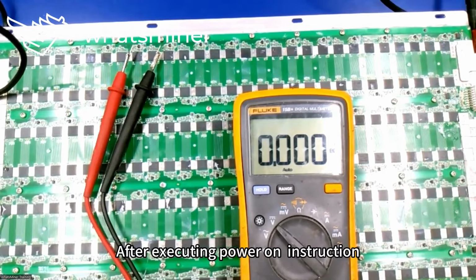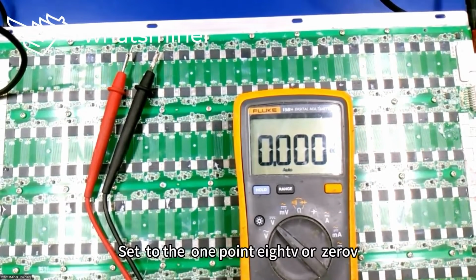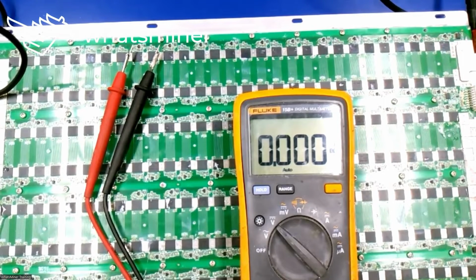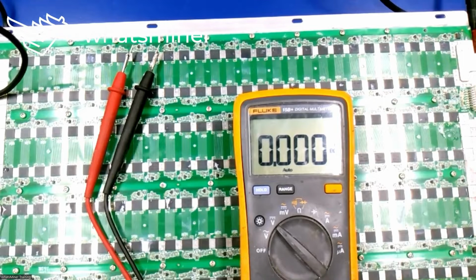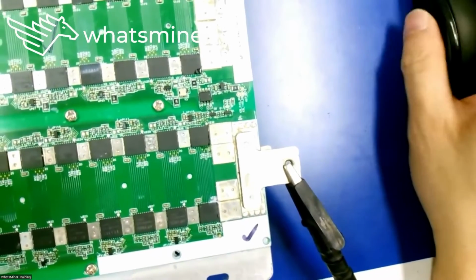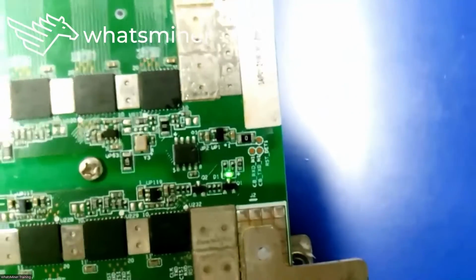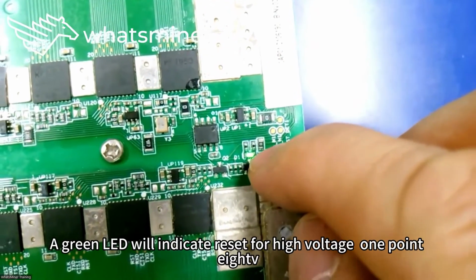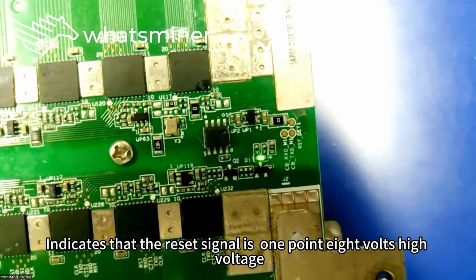After executing the power on instruction, we can run the reset setting instruction. Set to 1.8 V or 0. This instruction we can use to set high voltage 1.8 V. Copy and paste to execute. After execution, a green LED will indicate reset for high voltage 1.8 V. Lights on indicates that the reset signal is 1.8 volts high voltage.